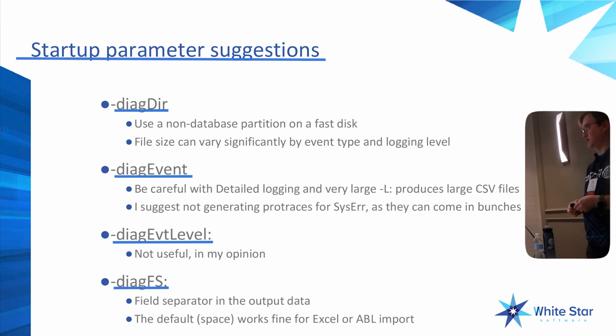Particularly with the lock table overflow, be careful about using the detail level, because, as I said, that will include all of _Lock. So if you have a really big lock table, you get a really big CSV file. In the case study that we're going to look at, my client had a -L of 1,000,000. So that's a CSV file with 1,000,000 line items, about 160 megs per file.